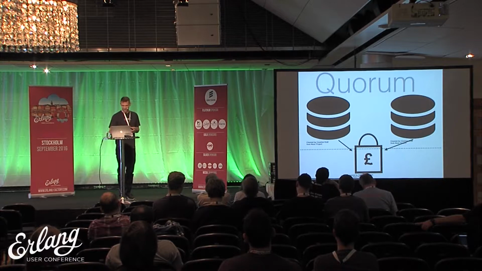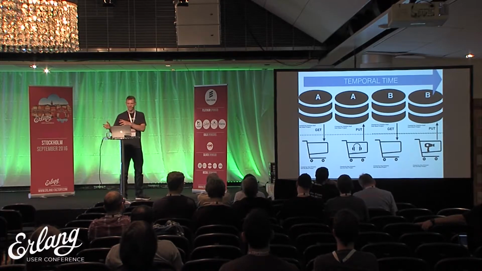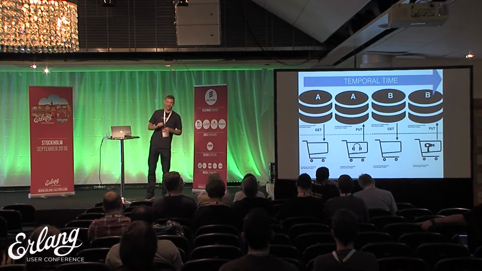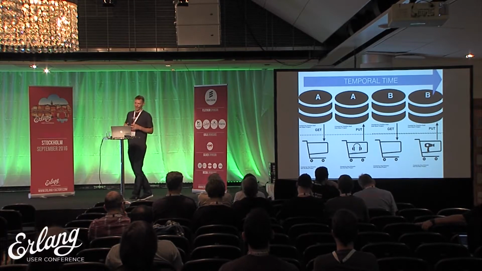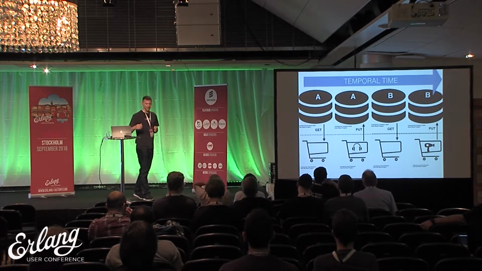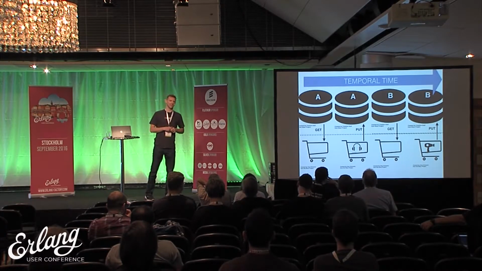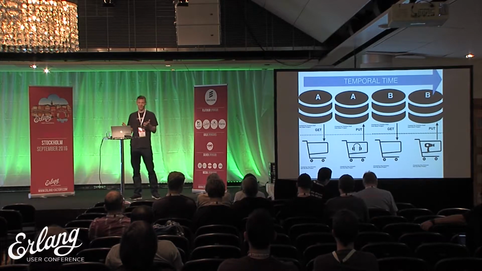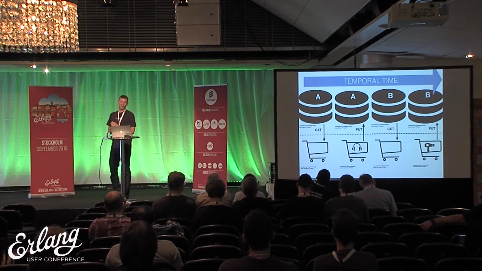So here's a sequence of operations with a single client operating in sequence, in temporal time. You wouldn't think there's any concurrency here, but there is, because we allow our application to read in the past. It's always allowed to read and write, because we want to be always available to add things to our cart. So I'm shopping on Amazon.